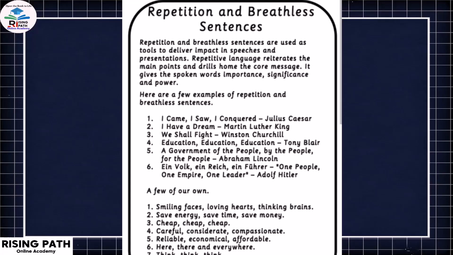Of course, you're not going to copy word to word the famous breathless sentences, or the sentences that are world famous, that follow the rule of 3, but you can make your own. For example, smiling faces, loving hearts, thinking brains; save energy, save time, save money. It is not essential that you use it frequently, but when you are going to evaluate, or lay emphasis on a certain point, you can use this technique. This is going to be very, very helpful for you.